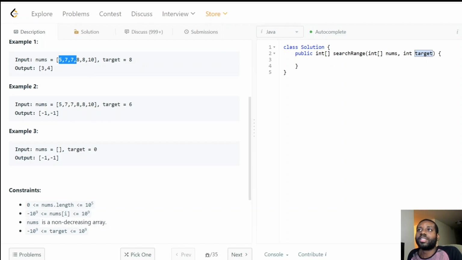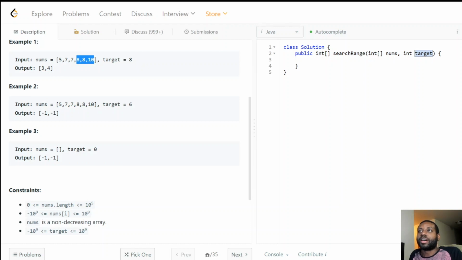So how is this going to play out here? We see index 0, 1, 2, 3, 4, 5. We do 5 divided by 2, which gives us index 2. Then we check. Let's say we're trying to find the starting index of 8. We check, is 7 less than the target? It's less than the target, so I'm going to go to the right. I focus my energy there, because that's where the number is going to be.